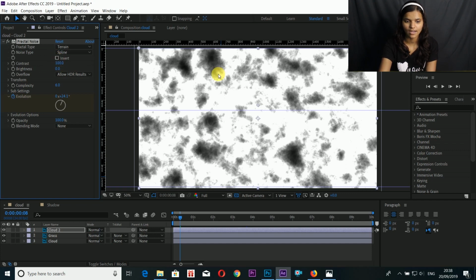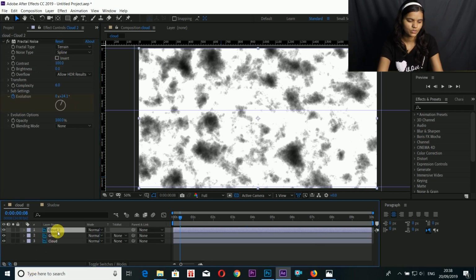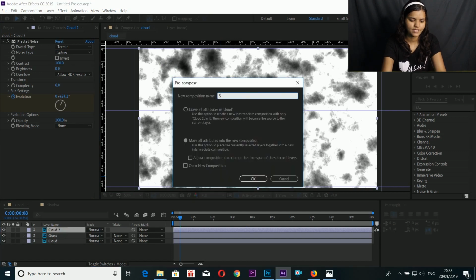We want a black cloud because our shadow is a black color, that's why no need to turn this on. Okay, and after this, just make a pre-composition by pressing Ctrl Shift C, rename it Shadow, and it should be on move all attributes into the new composition, and then press OK.